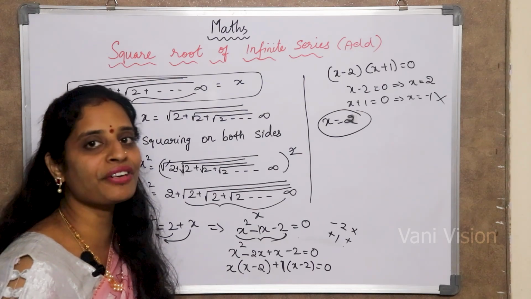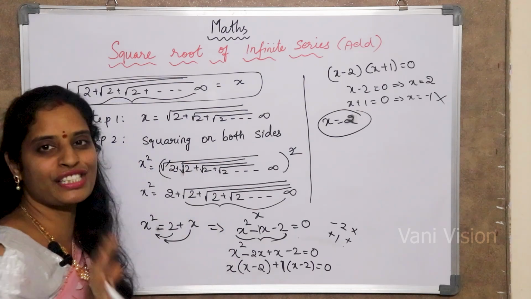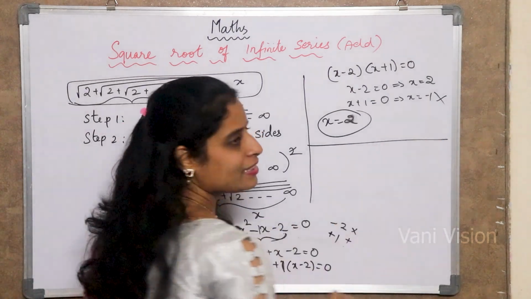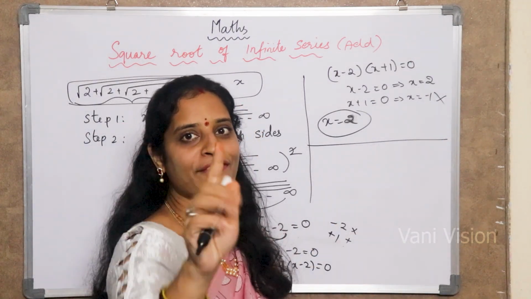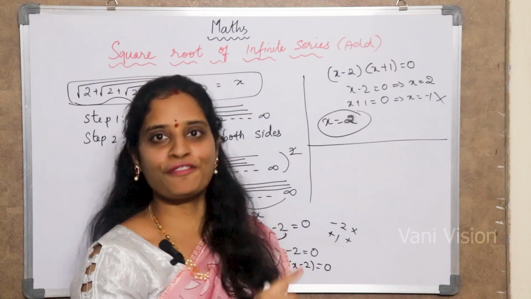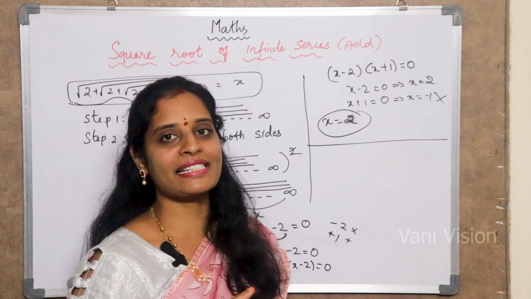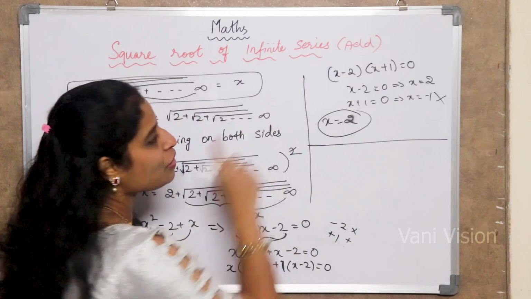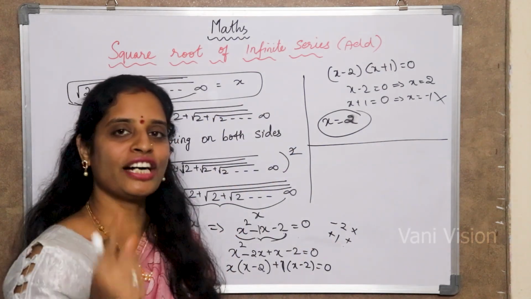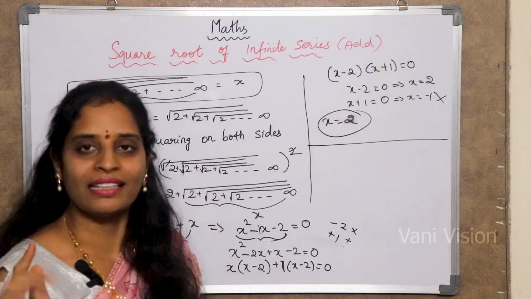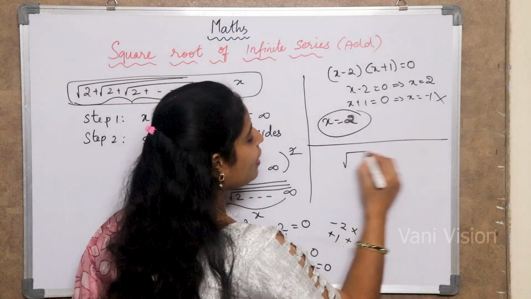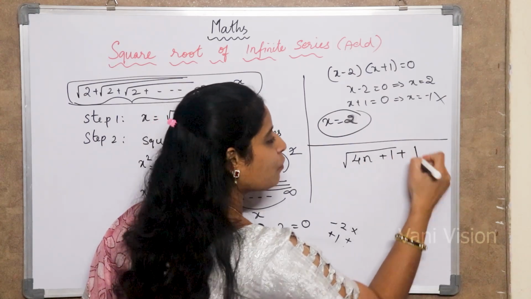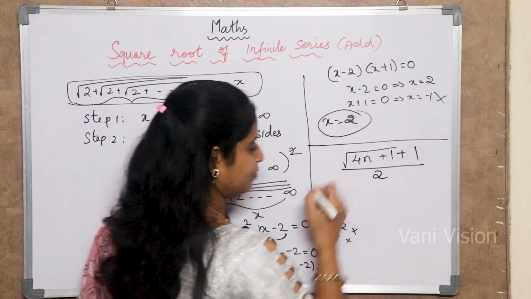And now today we are going to see a trick, which is very easy. I'll give you one formula, and you just have to substitute in it. This formula is useful for competitive examinations, right? Just remember the formula. Whenever you see this sort of series, you are automatically going to use that formula. The formula is root over 4n plus 1, plus 1, by 2.